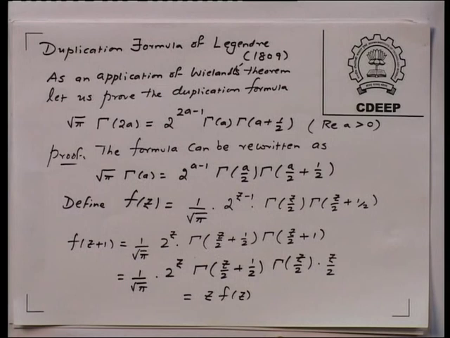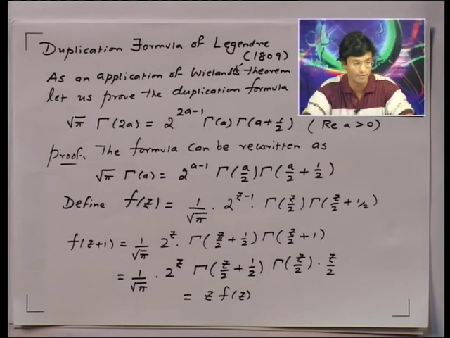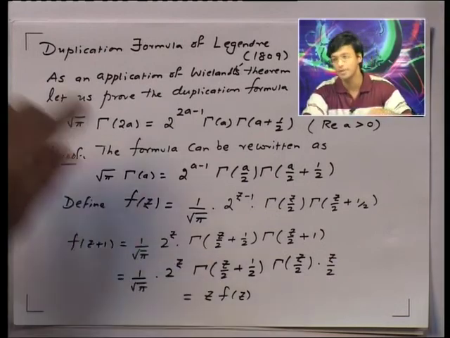So the function that we have defined satisfies the functional relationship. It is an exercise for you to check that f of 1 is 1. That is an exercise. Now what are we supposed to show? Third condition, mod f z is bounded in a vertical strip of width 1. Okay, let us turn to that now.